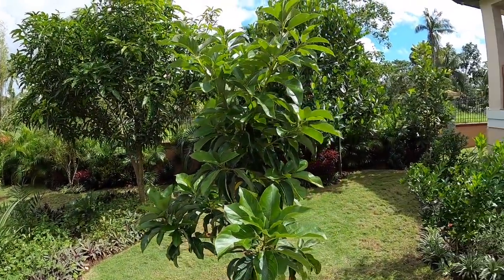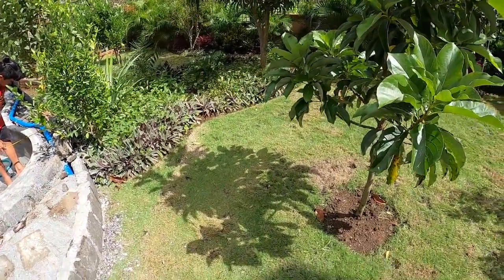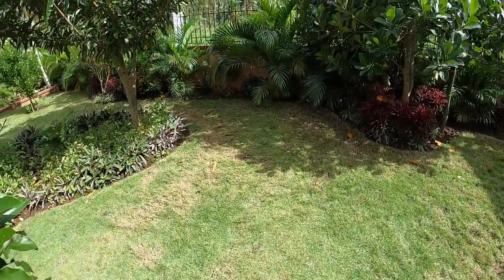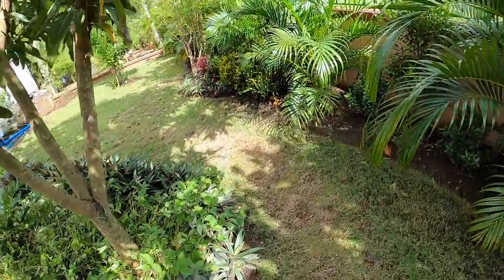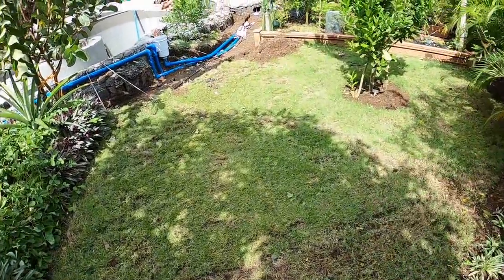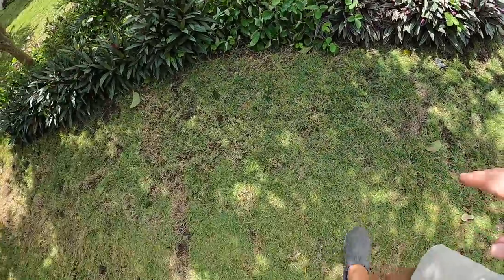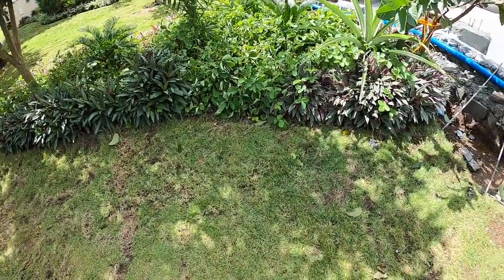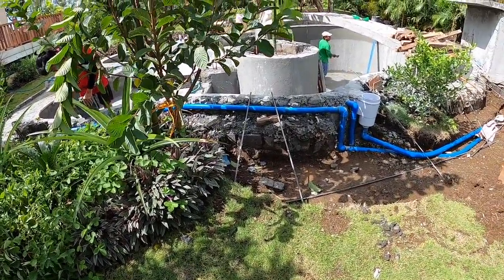I'm so glad we have some blue skies today and some drying out, because this ground got so waterlogged. Over the last two typhoons — remember we just came through three typhoons: two signal threes and a signal one — the ground, although you don't see any standing water because the drainage is so good, when you walk around on here, especially over in that area, it feels really soggy. That's from the massive amount of water we've gotten over such a short period of time.